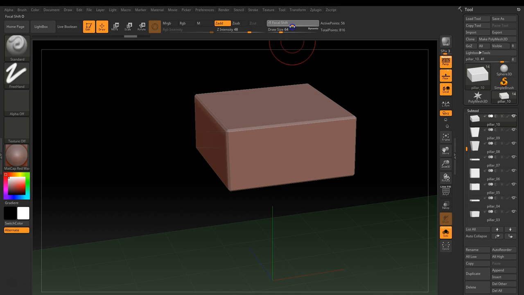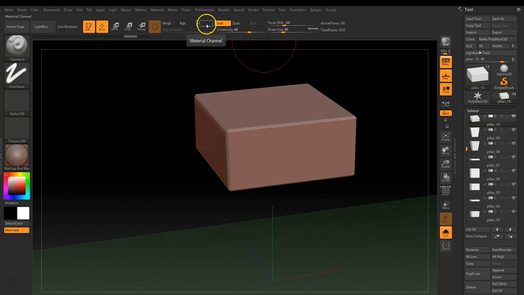Focal shift is, so if we look at this brush we've got now, the draw size you set to set the overall size of it, and then the focal shift is basically where you've got these two circles. It's basically the fall off. So if you want to have a really tight transition, then you lower the focal shift. And you can also control the size of the brush by just using the bracket keys, so that's the same as Photoshop, which is useful to know.